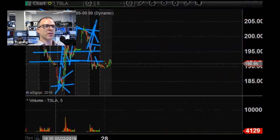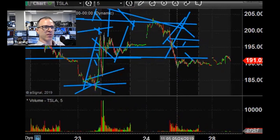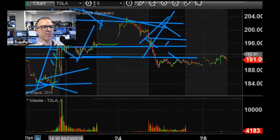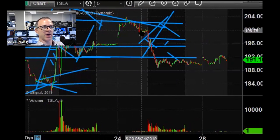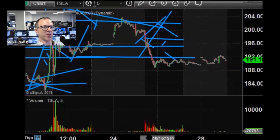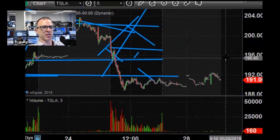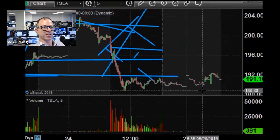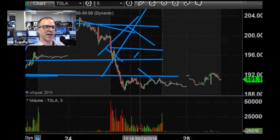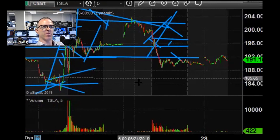Tesla had the big bounce on Thursday from like 182 in the pre-market to like 200. They bought it at 192. It gapped up to 200 on Friday, and by 11 o'clock it was below 192 and never could reclaim it. So to me, 192 and then 195, 196 is resistance. Obviously, if the low from Friday gets taken out, you're looking at a flush into 185, 186, something like that, where it supported Friday morning on the down move here.